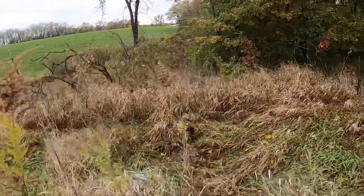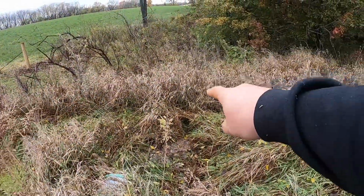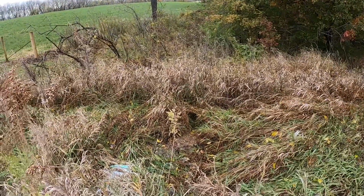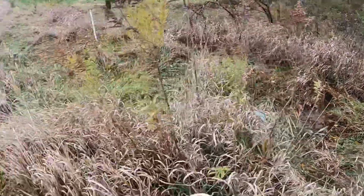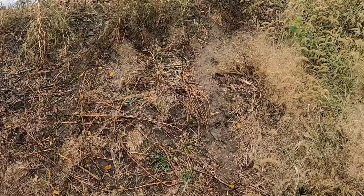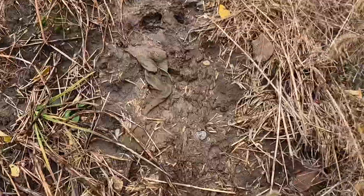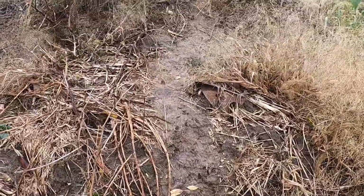And right here we got a tube, a culvert. If you look real close, right down in there, you can see the funnel, and everyone thinks, all right, no, that's just the water runoff that can make that, and it can make that for sure. I'm not saying it can't, but I want you to come around and take a look at this other side here. That is a trail. That is awesome. I'll get down here as low as I can. You can just see the footprints all the way up this bank.